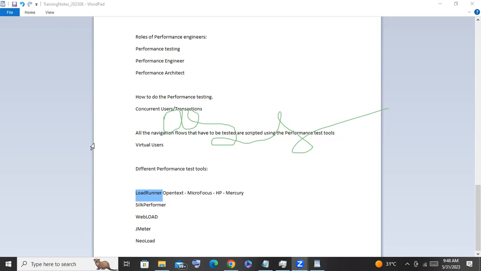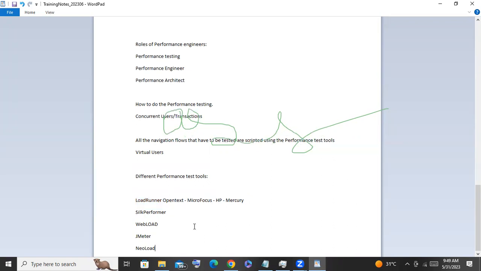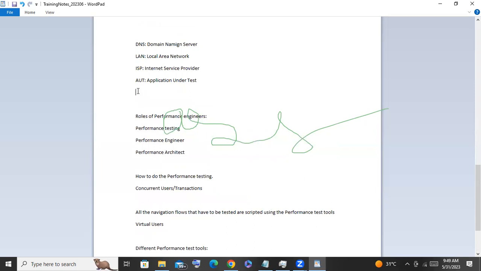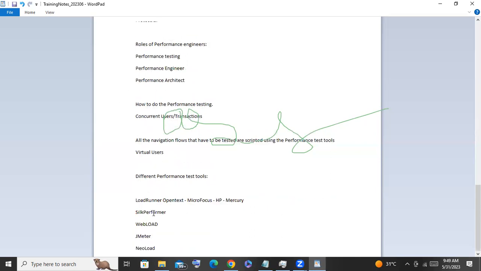Sorry, guys. The support is amazing for this particular LoadRunner. That is the reason why a lot of companies would want to take this LoadRunner. And not only the support, you would also have the support for a lot of protocols. One more concept that we are going to introduce today is protocols. There is a lot of support for protocols in the LoadRunner.